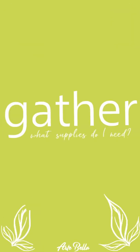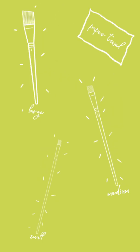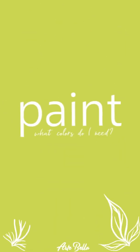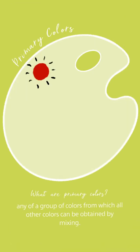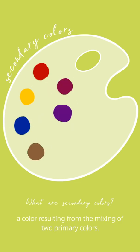So let's go ahead and gather our supplies. First we'll need large, medium, and small brushes, as well as a paper towel and a cup of clean water. Now for our paints, we're going to be needing primary red, yellow, as well as blue. And for our secondary colors, we'll mix red and blue for purple, and all three for brown.